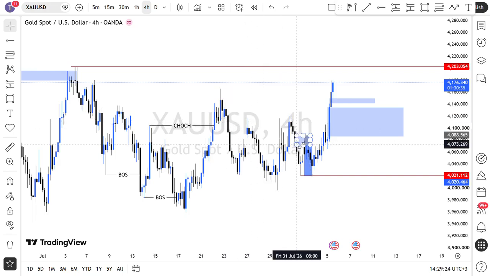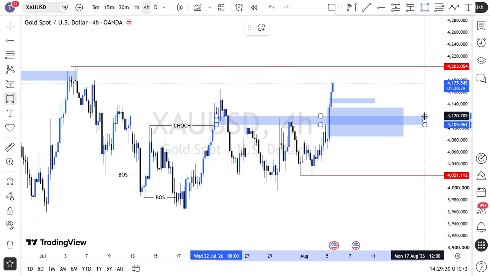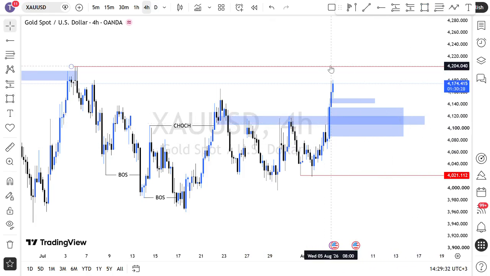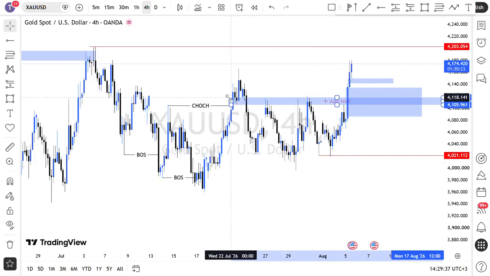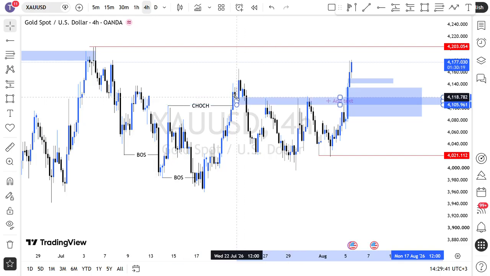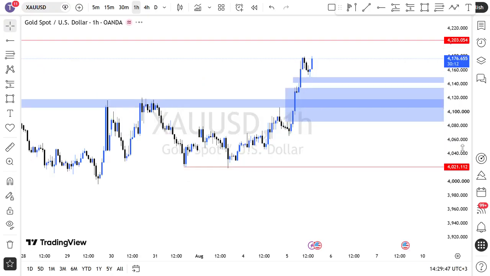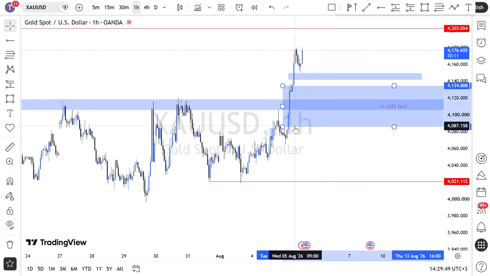So let me clear this. I'll be expecting price to come and try to retest this support and resistance level before price goes to clear that external liquidity. So we have this beautiful support and resistance. So today I just want to use this as my points of interest because we only have fair value gaps. We don't have very good order blocks to trade from.